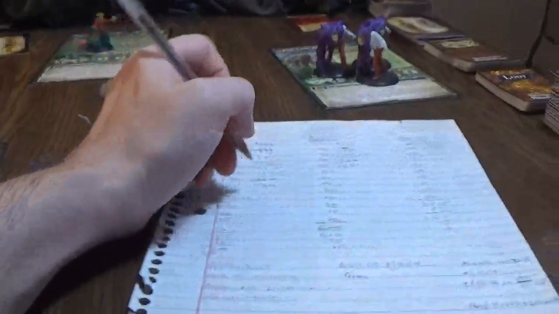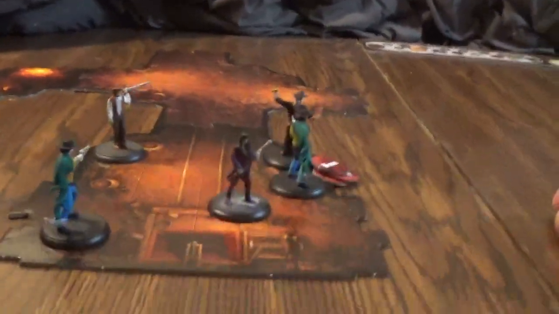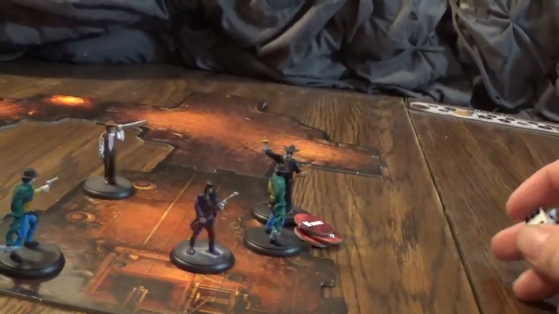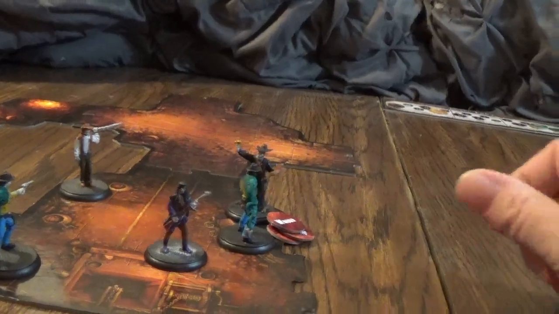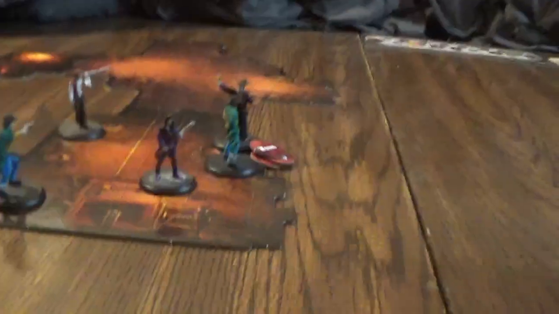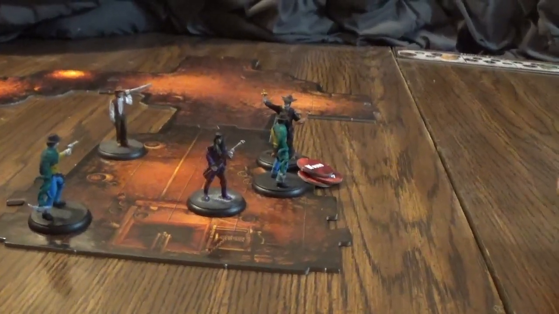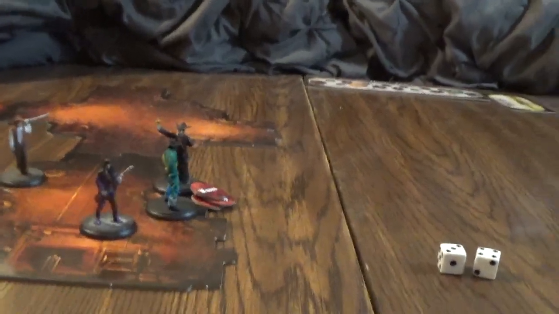Okay, well that's going to go ahead and kill him. So he's dead. Okay. Alright, now, I don't have any extra initiative because that was for that turn. So it's going to be the Scaf Er game's turn this time.